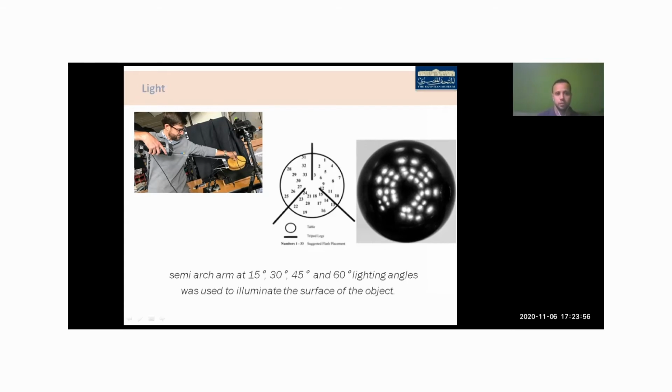We said that the semi-arc at 15, 30, 45, and 60 degrees lighting angles was used to illuminate the surface of the object to reproduce the highlight point in the reflected target. The object was illuminated from the light position, moving the arm every 20 degrees, following a pattern with radial spokes, creating a virtual dome. That's because we don't have a dome, so we have to move.